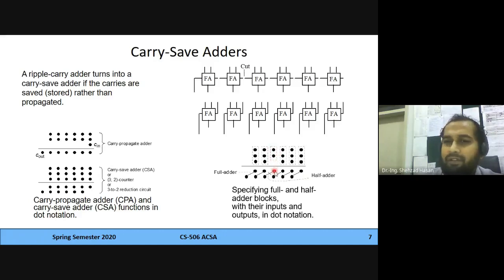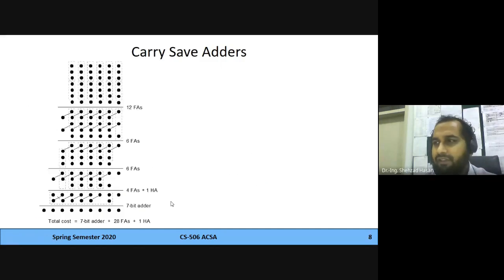Again, there would be one result over here, another level, and then you have a slight mark over here to show that this is actually a half adder, right? So this is a little terminology that we are going to use. Okay, so let's go for a simple exercise again in dot notation first.